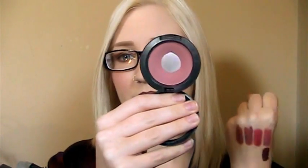Next is, let's see, favorite blush. I have two. I cannot decide. I can't narrow it down to one. I'm sorry. So these are my two favorites. This first one here you guys have seen 1,000,001 times. This is MAC Breath of Plum. I love this one. It's only in my project pan because it's getting old and it's time to repurchase a new one. But it is just this really pretty plummy purple color. I cannot get over how much I love this one.